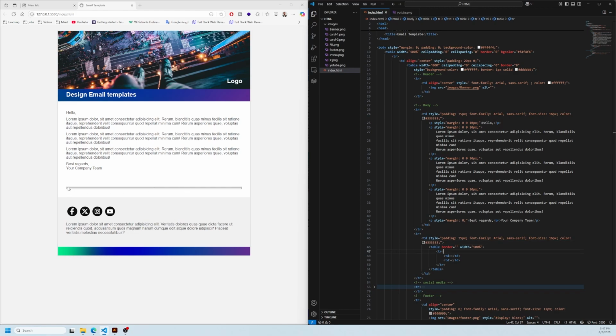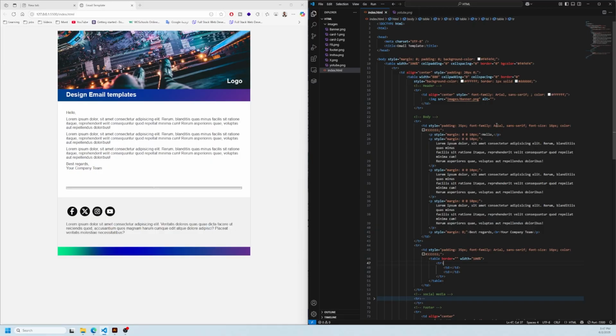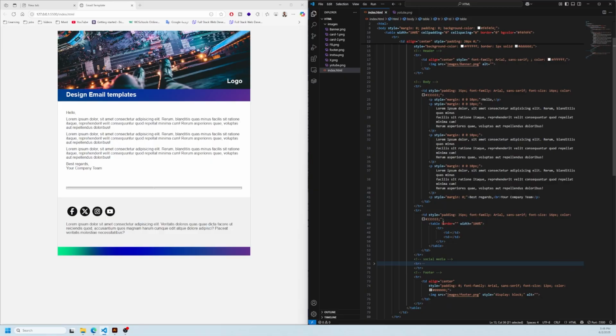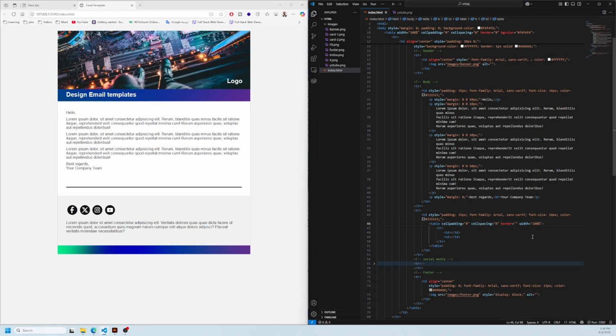But there is weird spacing here between the borders. So let's remove it. It's the cell padding and cell spacing. We need to make it 0. Now you see we have one line here.